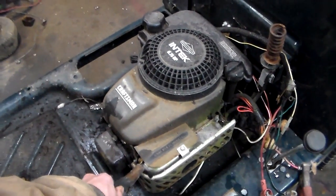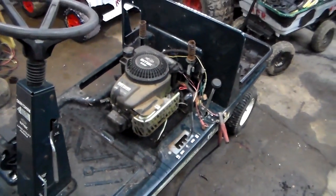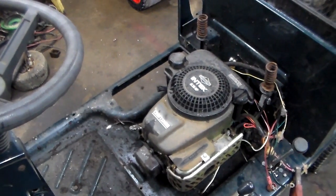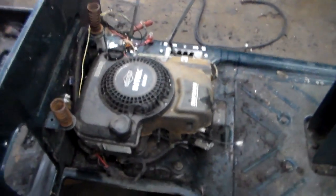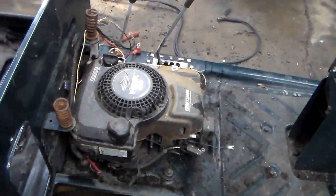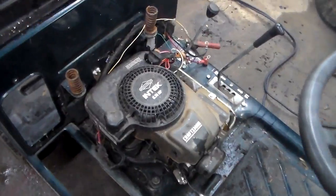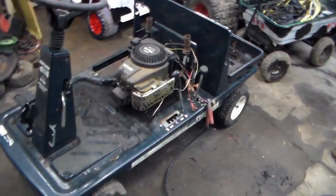And it will run. Like I said, a carburetor for this is like 13, 14 bucks. Less than 15 bucks for a brand new carburetor. I don't have an airbox, unfortunately. The airbox is actually more expensive than the damn carburetor. It's like 20 bucks for the airbox. But I don't think I'd really care, because if it blows up, it blows up. But yeah, there you have it.